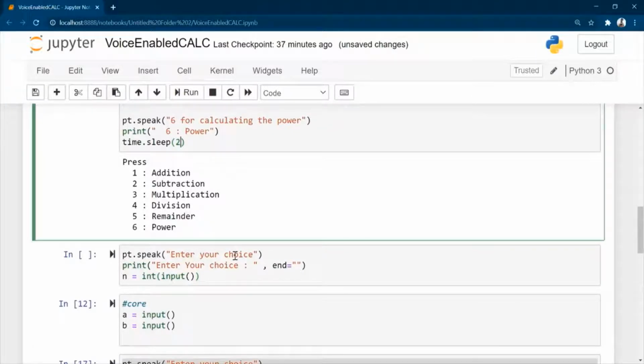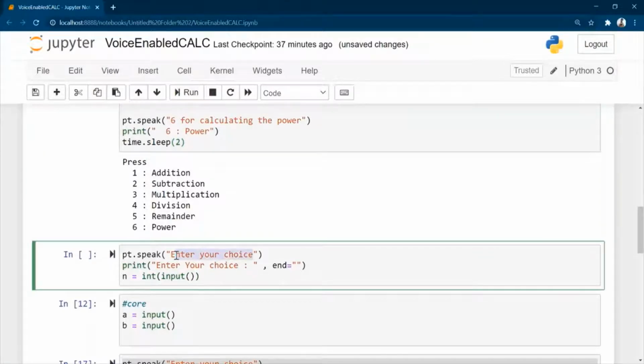So this should speak to me in a more convenient way, like: enter the choice according to the operation you want to perform.